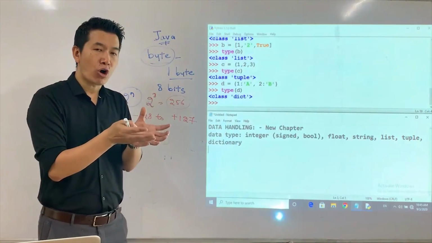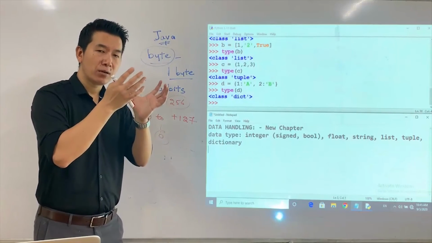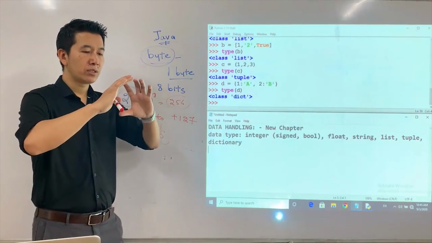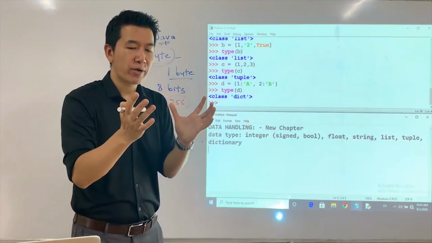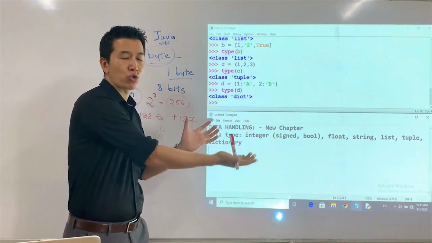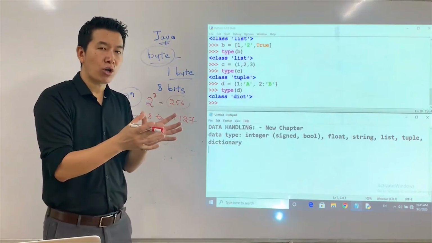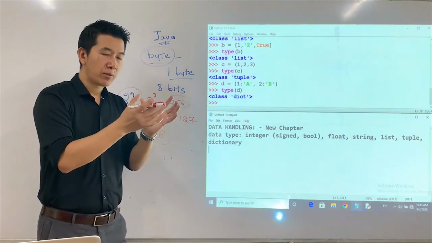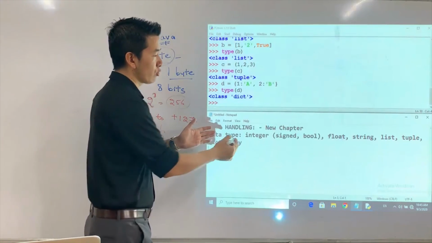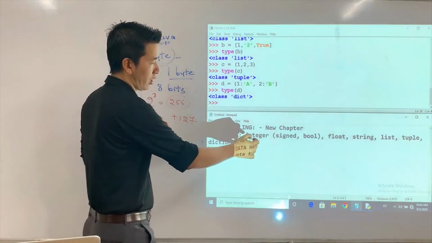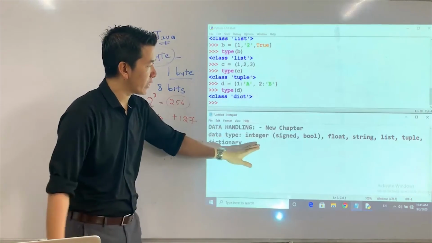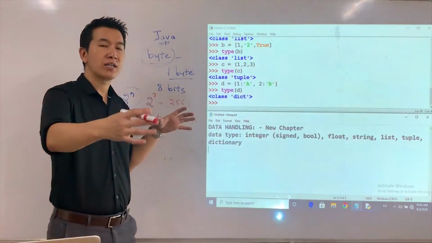Based on the available memory, we could call it virtual memory. Some allocation of memory is allotted from the RAM to the execution of the programs, right? So based on the available memory space in the form of RAM, accordingly, you can have the range for the integer and the float.